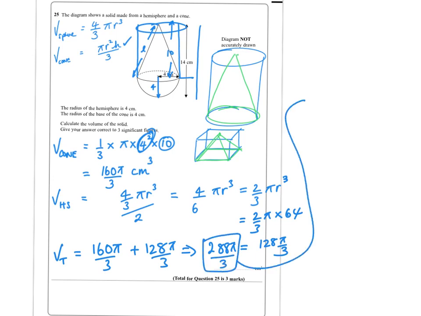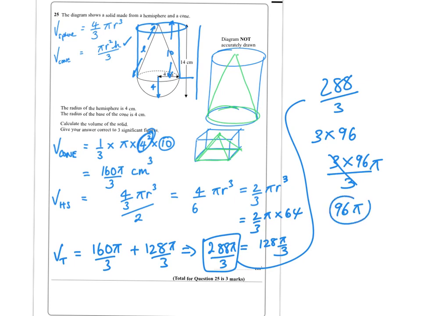But I've noticed one thing here, and that is 288. If you add the digits up, you get 18, so 3 must go into this. So 3 times, well, what is it? 3 times 9 is 27, and that's 1 left over, that's 6. So that is 96. So I've got 3 times 96 over 3, lots of pi, which is just 96 pi.